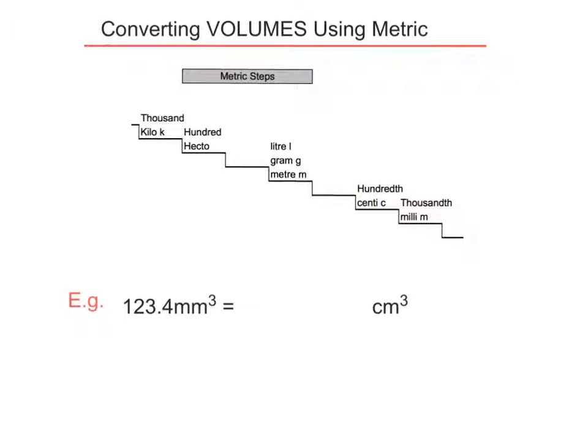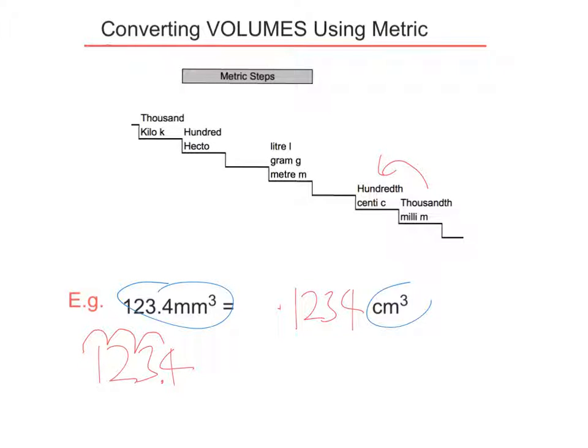Now we're looking at changing millimetres cubed to centimetres cubed. Changing from millimetres to centimetres is one step to the left. So 123.4. The decimal point has to move 3 places to the left because we need to move 3 times as many steps. So the answer is 0.1234 centimetres cubed. That makes sense to me because I need at least 1,000 millimetres cubed to make 1 centimetre cubed. So because I've only got 123 millimetres cubed, that means I haven't even got a whole centimetre cubed.